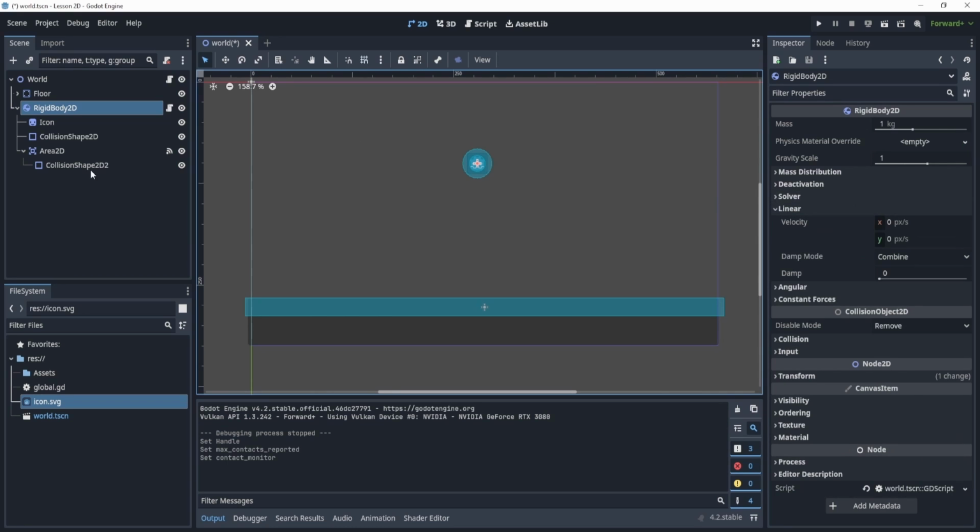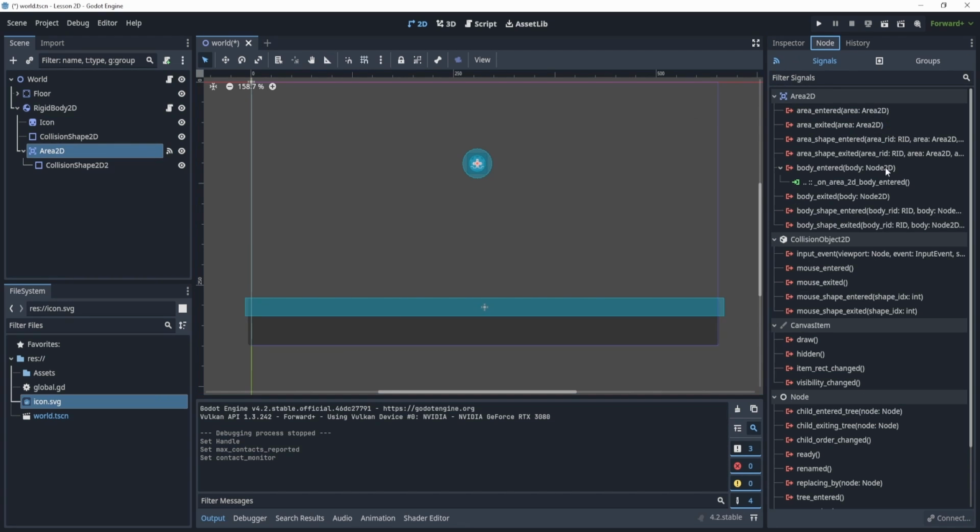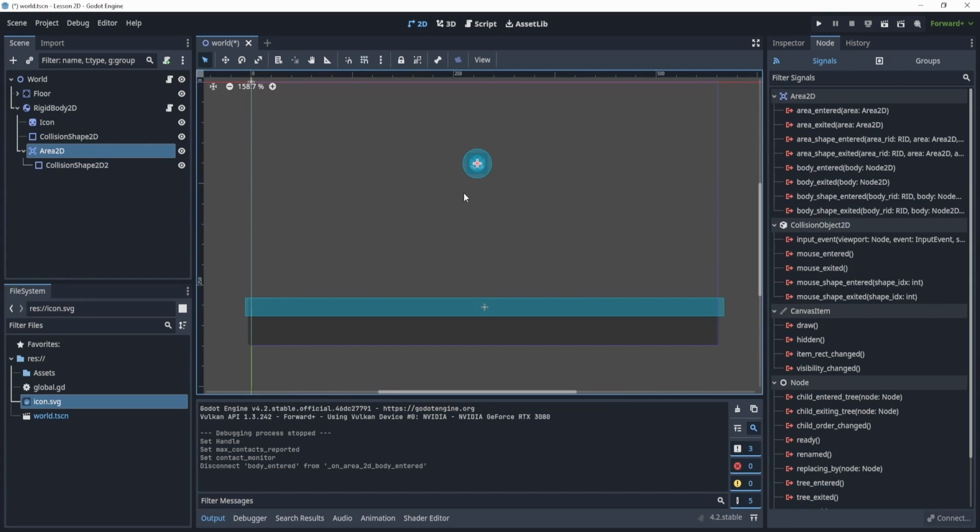turn that off, I don't think we need that. You need an Area2D. Now the Area2D, I'll give you the solution in a second, is mainly for, let me just disconnect this. It's for the bouncing itself. Now, what do I mean by that?